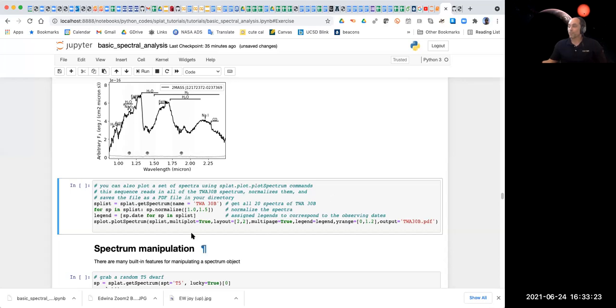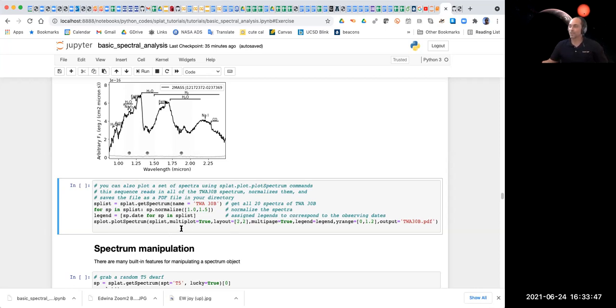So one of the options we have for that is the splat.plot package, which I've renamed splat. There's a specific function called plot spectrum. And in fact, every time we type .splat or .plot after the spectrum object, it's actually calling this command. So it's kind of a buried sort of link in there. But this is the main code, and there's lots of different options in here.